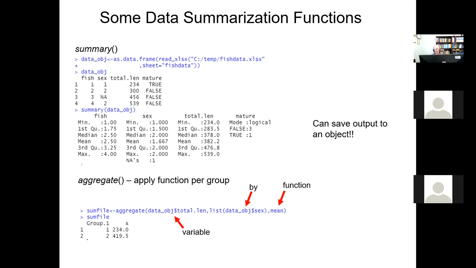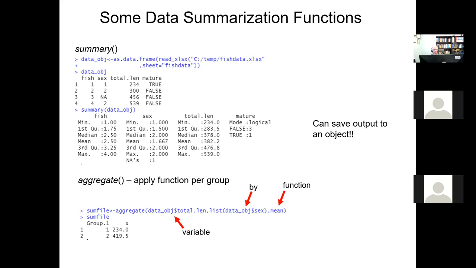And again, this is specifying a column in the data frame, but you could also use the data frame and the column number, using the brackets. You can substitute that. That's, again, multiple ways of doing the same thing. And then the next position is the by variable you want to summarize. And in this case, we want to take the mean of total length for each of the sexes.